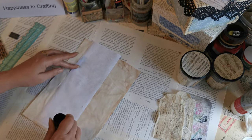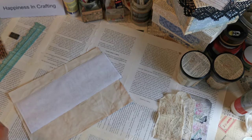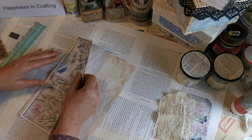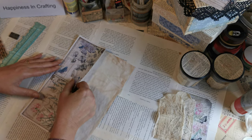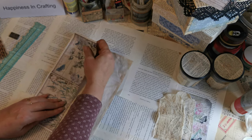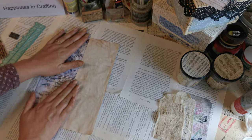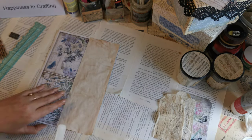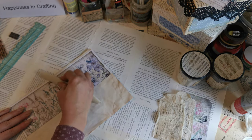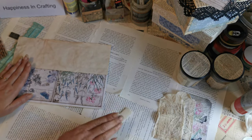Now, if you've used a stronger paper, you obviously don't need to stick another layer on. You could just use the rag roll coffee dyeing that we just did to make the back side of the page not quite so white. Okay, so as always, give it a really good press down. Like so.